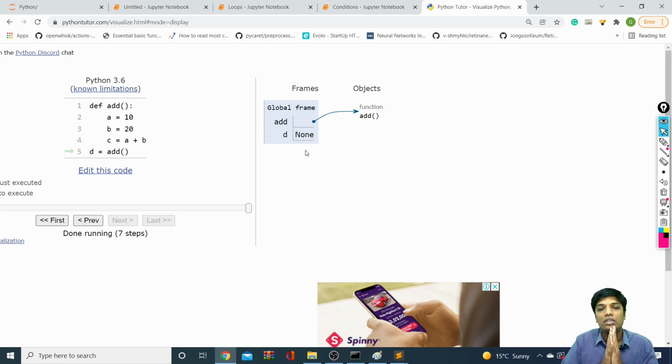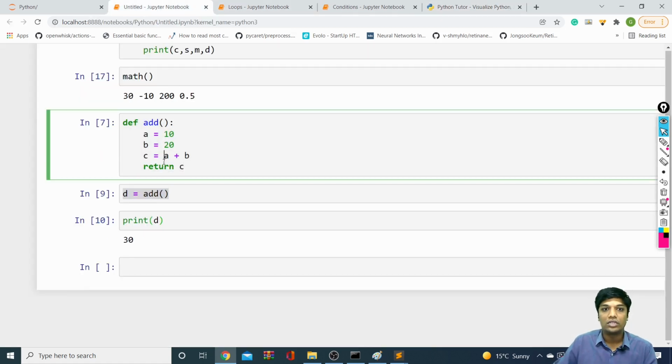So in this case, you can see there are no function variables at all, and 30 has gone. Whatever code you executed in your function is completely unused, because there is no output from your function since it is done. That is the reason we use the return keyword. Okay, that is the reason we use the return keyword.